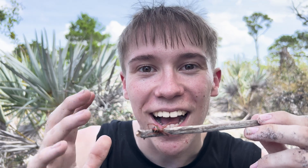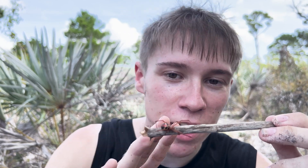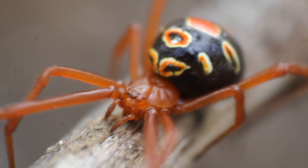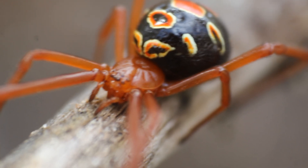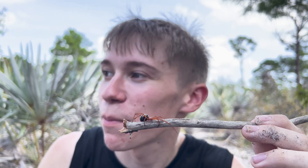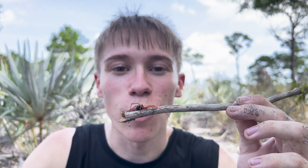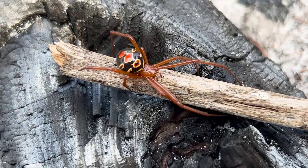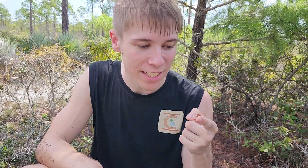This red widow spider right here has an LD50, or median lethal dose of venom, of 2.2 milligrams of venom per kilogram of body weight of whatever animal this spider is biting. That amount is actually more toxic than that of the dusky pygmy rattlesnake, which is a highly toxic snake species found in this kind of habitat. And it is actually the same exact LD50 as that of the western diamondback rattlesnake. This neurotoxic venom is so potent that this beautiful red widow spider walks around as a living advertisement of just how potentially deadly it is.